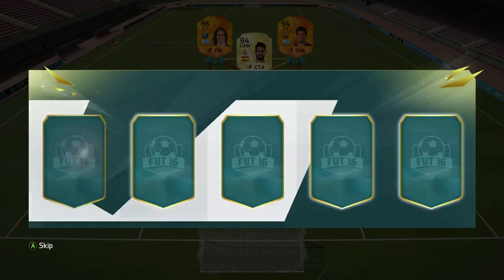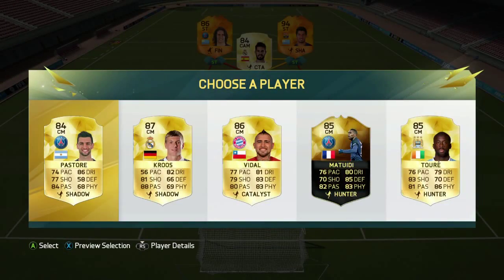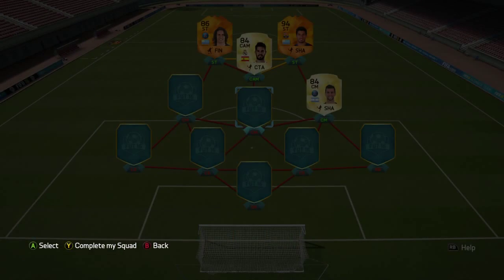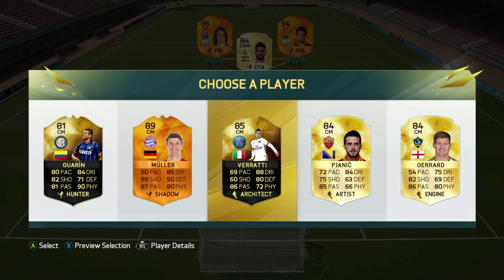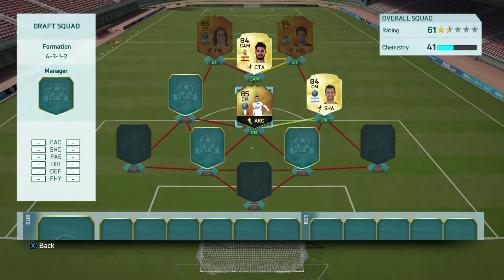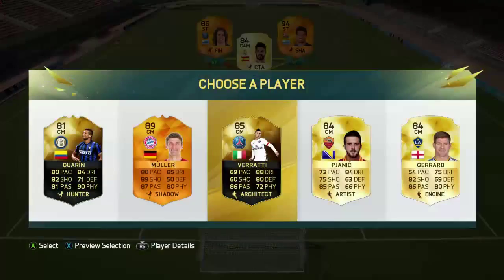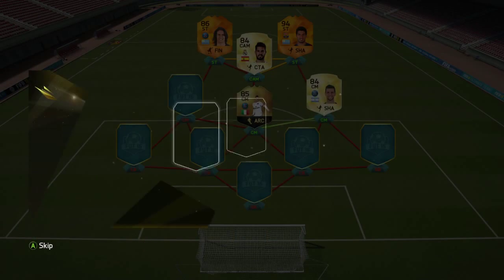Onto the centre midfield spots we move, and we do get that Pastore. We do also get Cruz, but I think I'm going to have to take Pastore as it gets Cavani onto full chemistry. We get that man of the match Muller. Great card there. No one else really helps us here. Maybe we could take Verratti, who could help us, I suppose, which I think we're going to have to do. It's the smart option to take there.